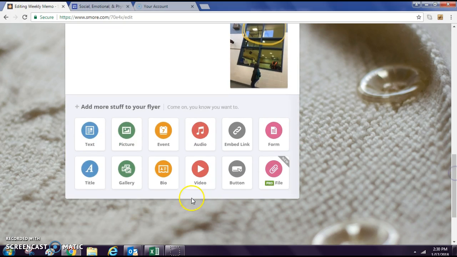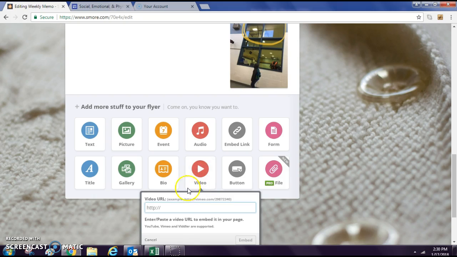If you wanted to create a video that you would like to share with the staff, you would click on the video button, and from here you would copy in the URL for your video. YouTube works really well. If you made a video and saved it to YouTube, you could stick that here and it will pop up too. Pictures: I like to create a slide in Google, and that's where you'll see a lot of the graphics that I include in memos. Then I take a snippet of that and make that into a picture.